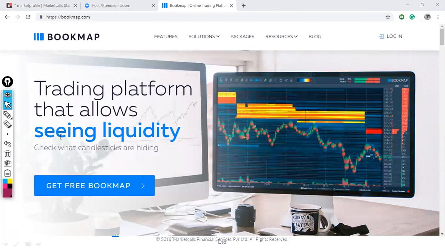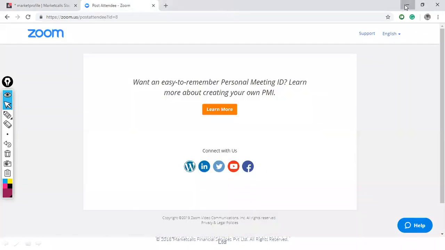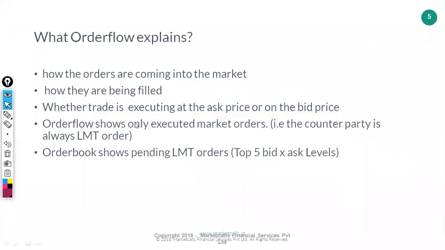It's getting popular, but this requires huge computer resources because a lot of data will be coming into it. It's not just bid and ask data. Along with that, a lot of other data is also coming in parallel. The top 10 buyers, top 10 sellers, all that data will be flooding into your disk space. So a lot of computational power is required, and it's going to consume a lot of memory. Whereas order flow doesn't require much. It requires decent computer power. This is the basics of Bookmap.